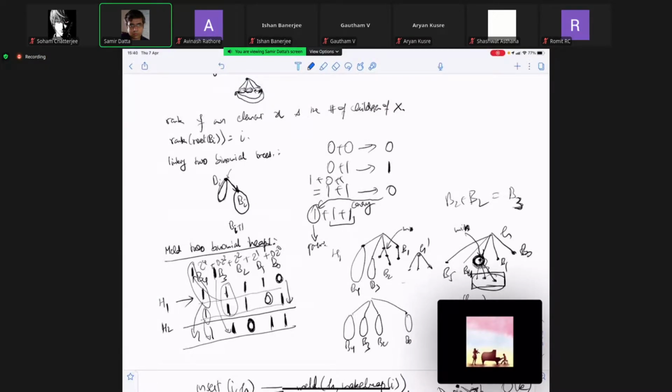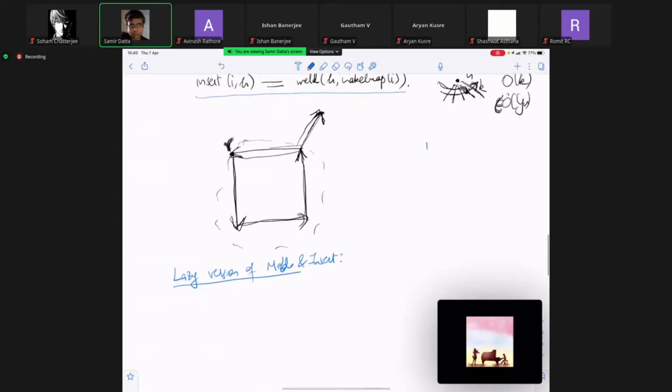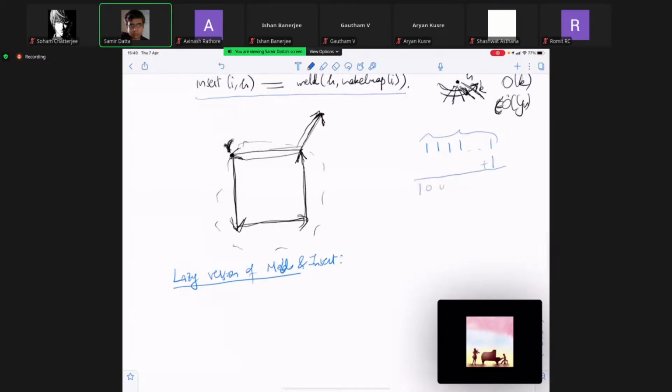of all ranks. Sorry, I was calling it rank. So if you had something like 1 1 1 1, for all log n bits being 1, and then you added 1, then you would get 1 0 0 0, and this would take log n time. But in many cases, for example if you were to add 1 to 1 1 something something something 0, this would take just order 1 time. Correct. So how do we make precise this notion that on average it will take order 1 time?